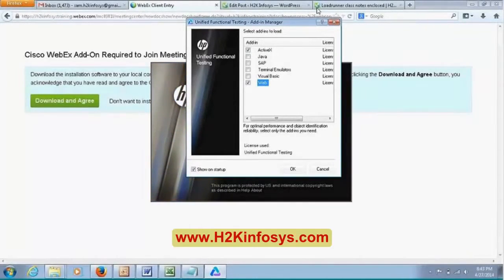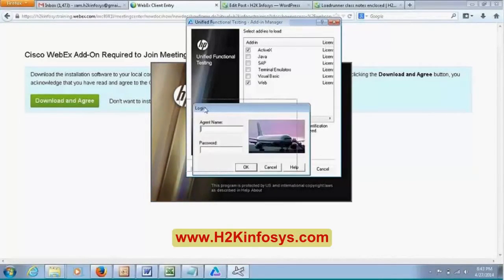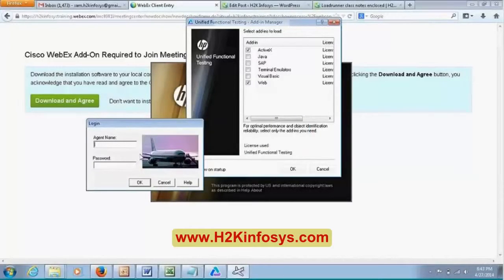No, basically, you see the ActiveX, and the ActiveX is basically third-party controls. If you look at any kind of applications, say, I think if you are familiar with this application, so if you log in, ActiveX controls are third-party controls that get embedded in any application, whether it's a web application or a desktop application.